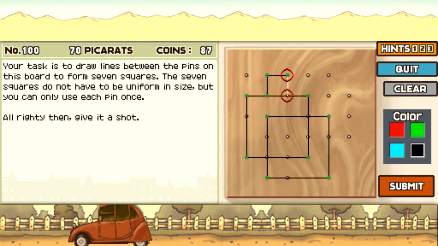So we could make another square there. Where else could we make another square? We could make another square here. So far we're at 5, right? Then I could... No, I can't do that. That won't count. I could do that. Although they're going to be weird about that, aren't they? Because I'm at 5 squares now.